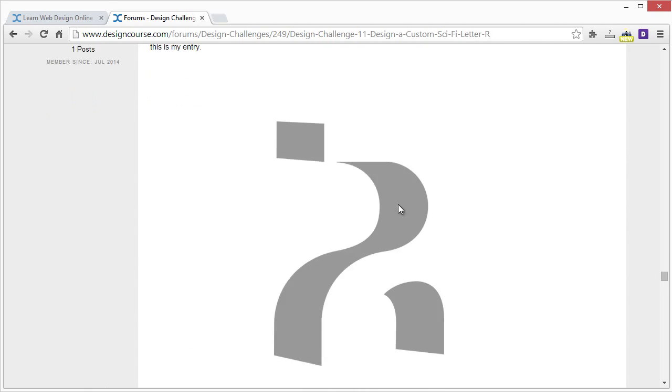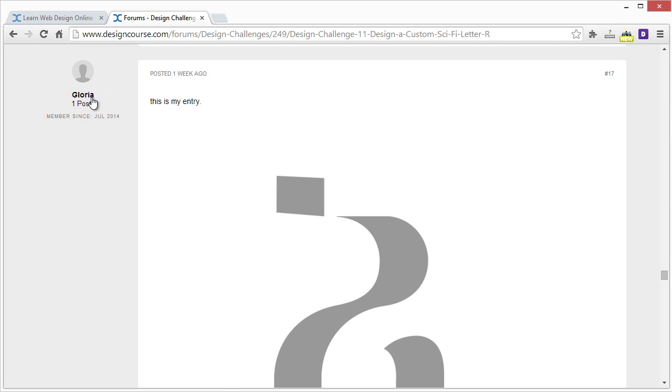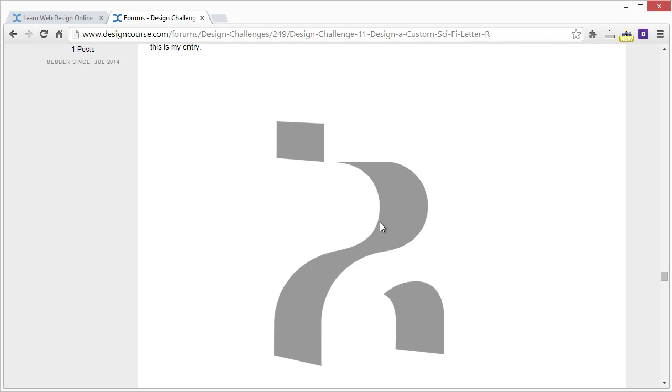Gloria. All right, so Gloria, yeah, you definitely must be a female because this feels female right here. I would say this is probably not a very sci-fi or high-tech type of feeling R. I like the idea of it. This would probably be a real cool font with a little bit of work because you can see at the end of this tail portion here, it ends higher than this one over here. So there's just a couple things that you could work on.